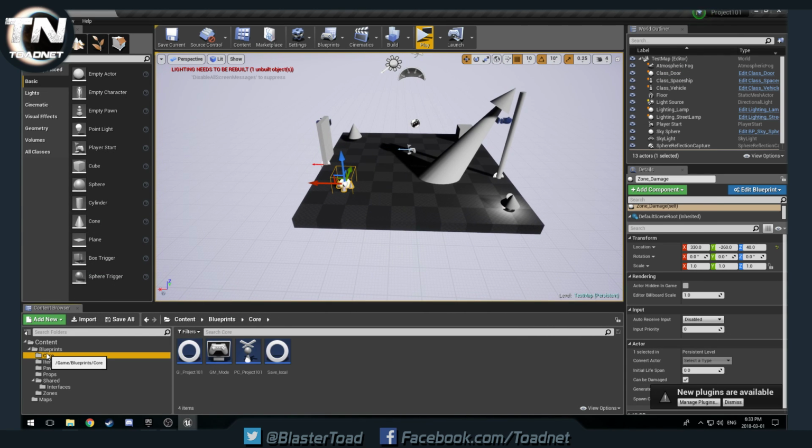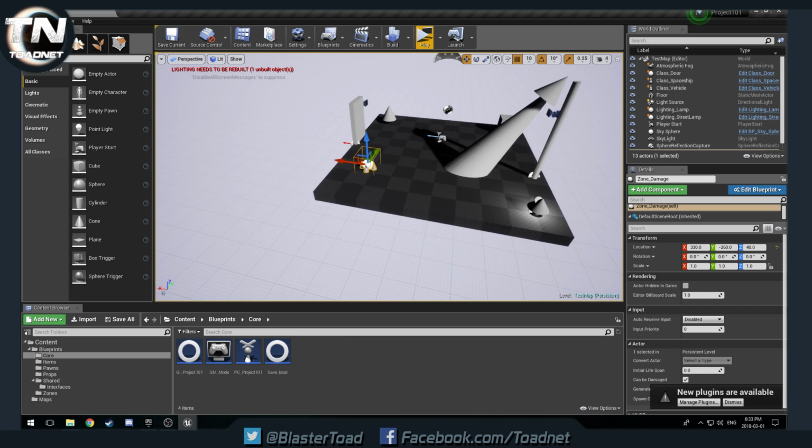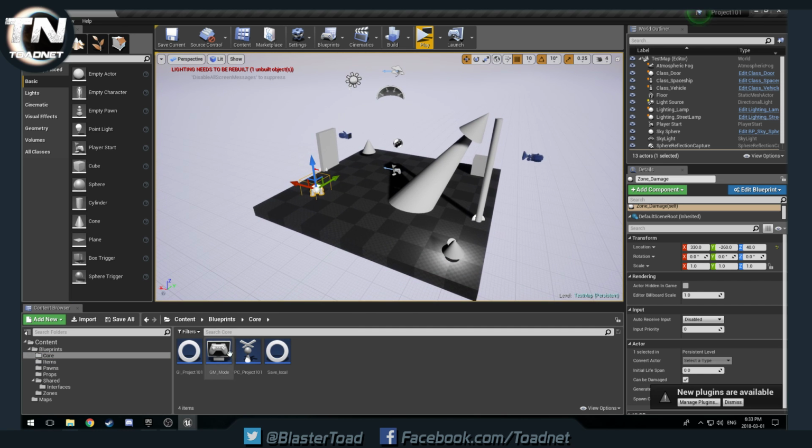So if we go to our core, the game instance, everybody has one of these. This is loaded when you start the game and it's always running. The game mode only is on the server. And the player controller is only on the client and the server. Okay? So if I'm playing the game, I'll have a copy of my controller, and the server will have a copy of the controller, but another person playing the game, they do not have a copy of my controller.